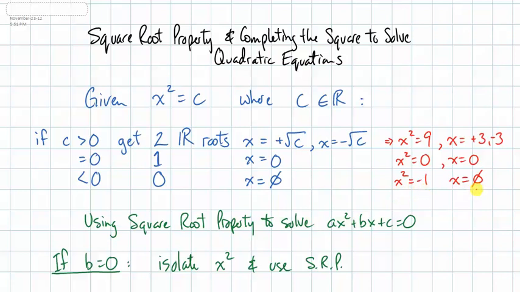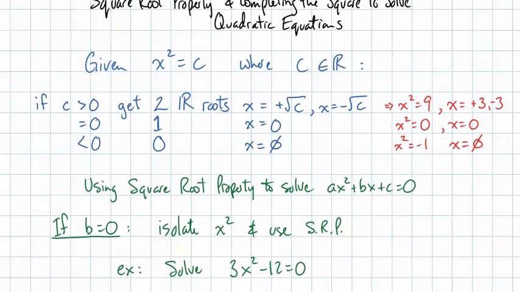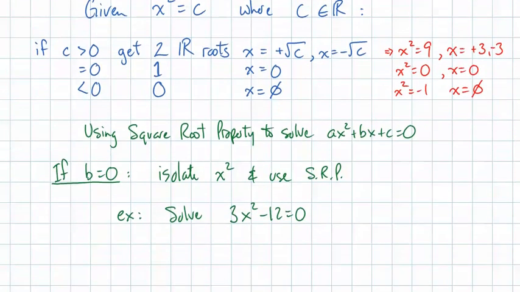There are no values that make this true. We're going to need to keep track of that idea as we progress now. So we're going to use the square root property to solve the general form ax squared, bx, and c equals 0. There's really two scenarios here that we could break this up into.